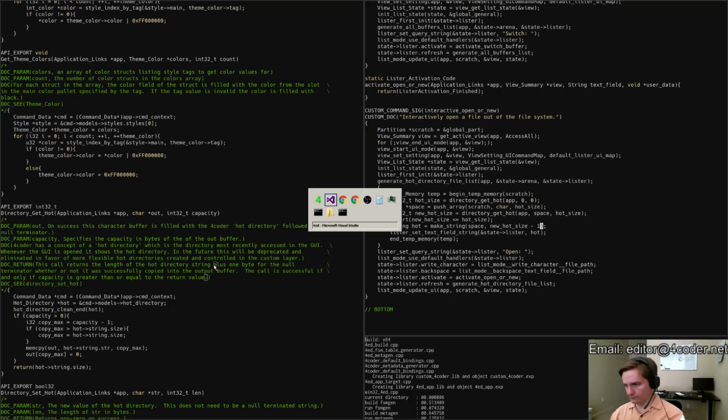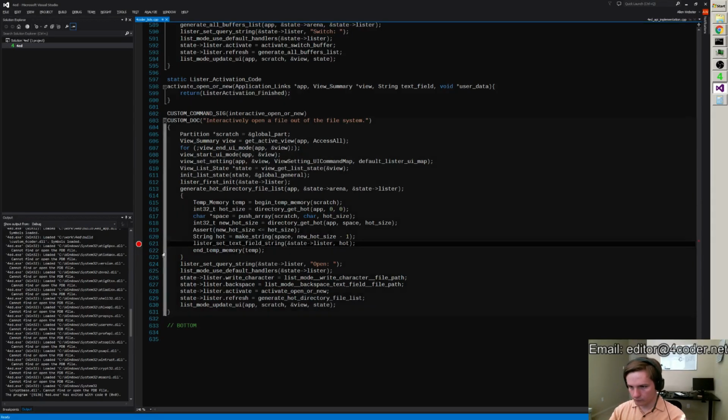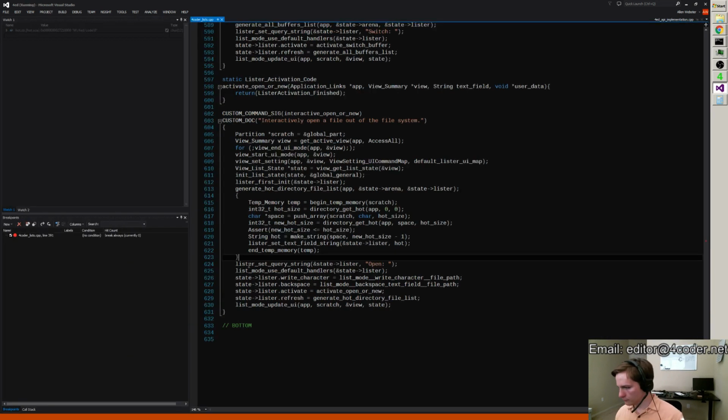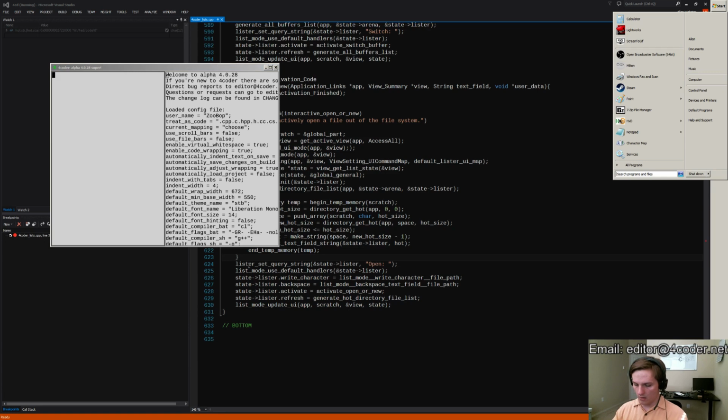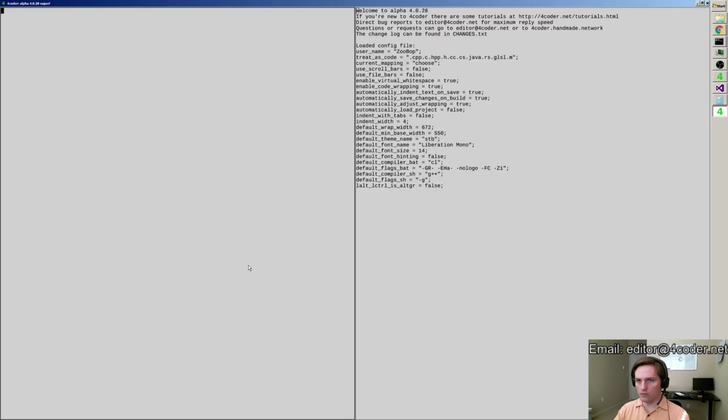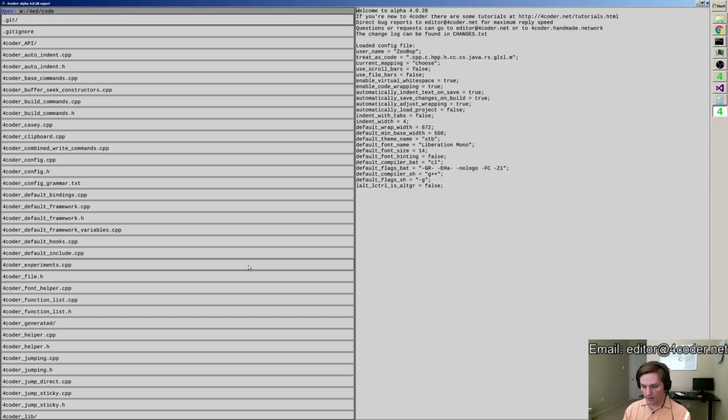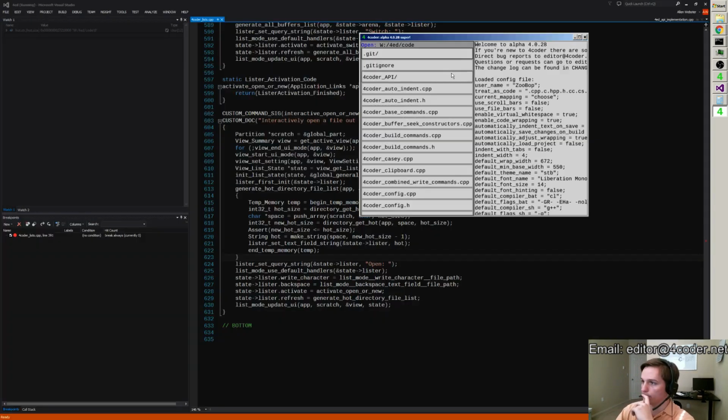Okay. Let's see what we've got here. If I go open, that looks correct, except I don't have a slash now. You see that? It's missing its slash, but it's using that hot directory. Oh, that's a problem. And it's not sorting correctly anymore. I have to sort it again. It's sorting by nonsense instead of by sense. Okay.